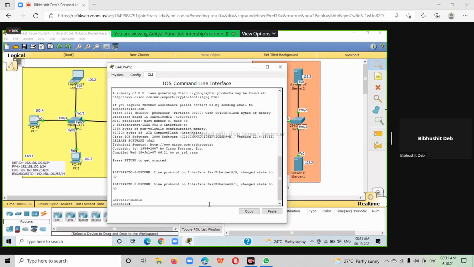Just open the screenshot you have taken on the telnet and SSH configuration. Vignesh, just guide him. What exactly does he have to type for telnet? Line VTY 0 4.